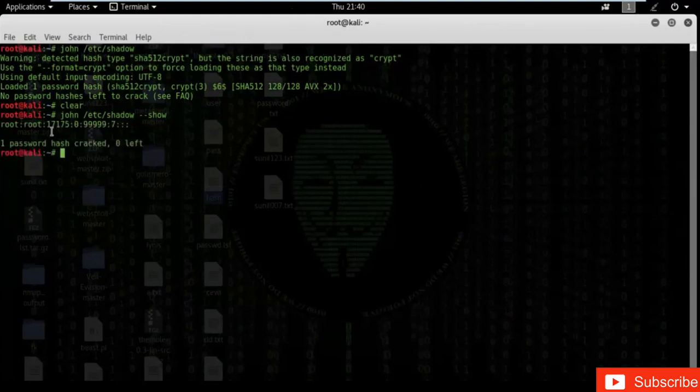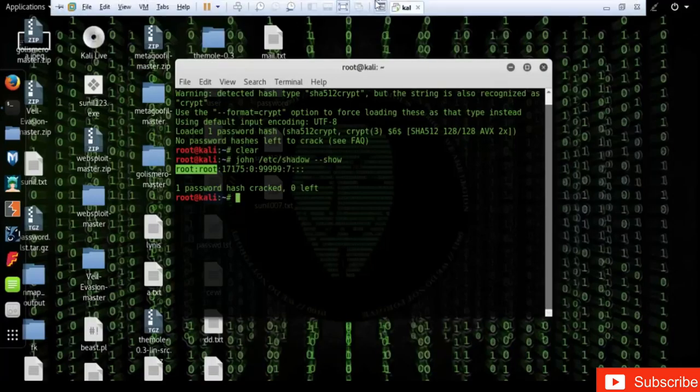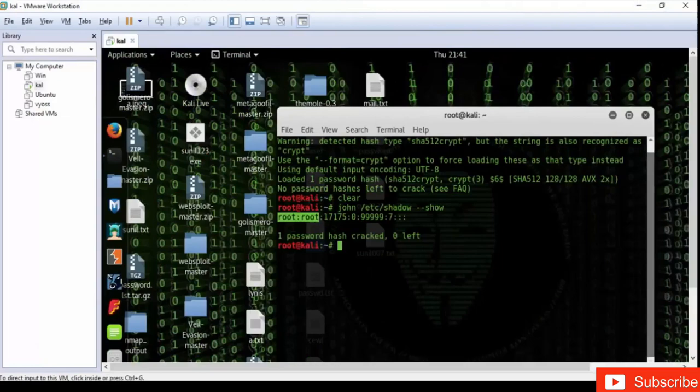Now you can see here that one password hash has been cracked. You can see clearly that root was our username, and this second root is our decrypted password that has been decrypted by John. So this is the username and password of the Kali Linux operating system. Within a second, John has decrypted the system password of my Kali Linux operating system. This is the power of John the Ripper.